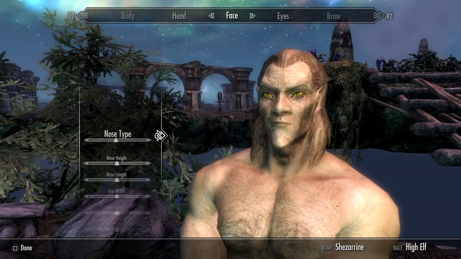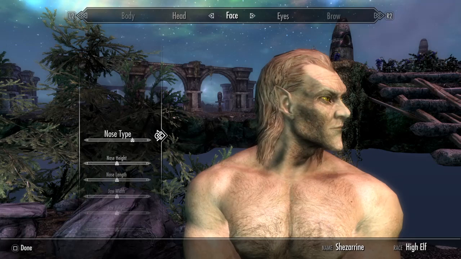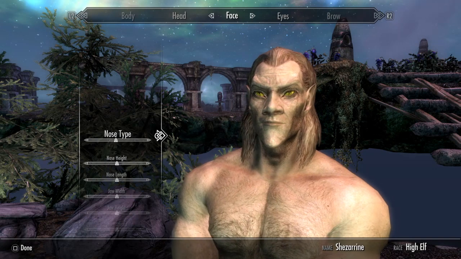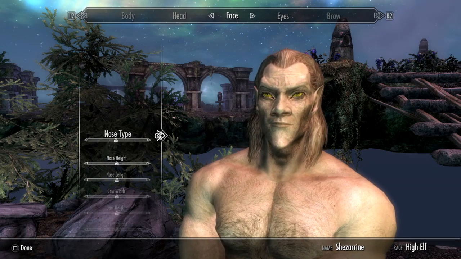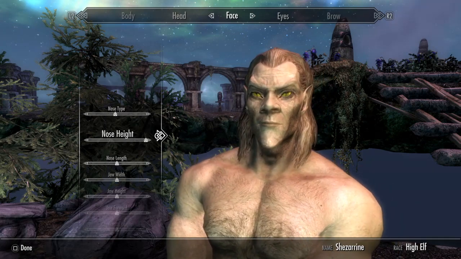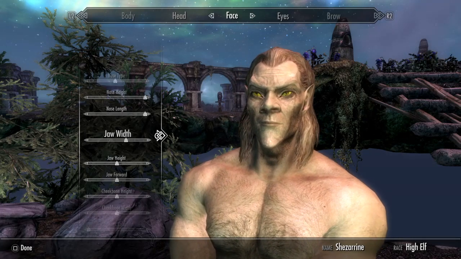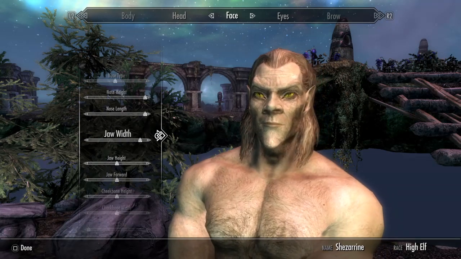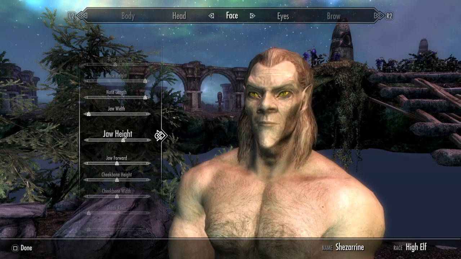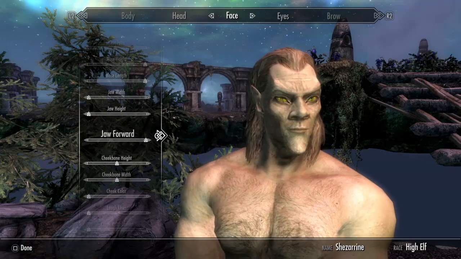Now, let's get to his face. Oh, look at these nostrils. Long nose. No, I want a thick nose. Like this. Okay, nose height. Off a little. Looking good already. He needs to have a long nose. Jaw width. No, we need to sink that in a little. Sink that, put that pretty low. Jaw forward. Forward. Yes, please.